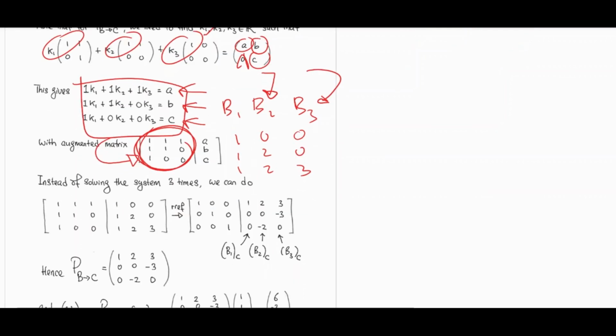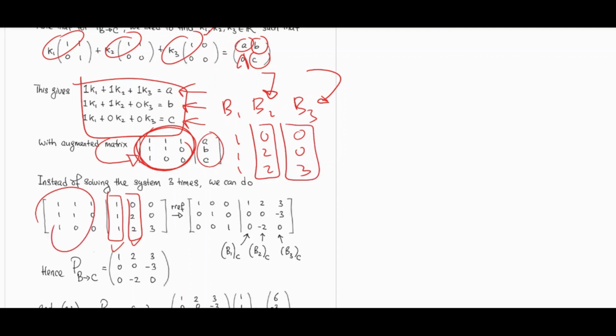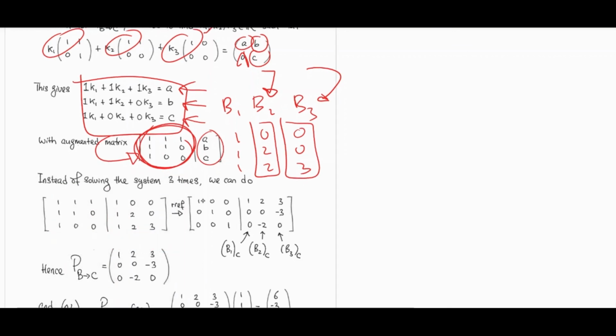So one thing we can do, a shortcut, so to speak, is to put your ABC as 1, 1, 1 right here, and then put your ABC as 0, 2, 2 right here, because they have the same coefficient matrix anyway. And then you put 0, 0, 3 right here, and then row reduce this matrix all the way to here. That means that we don't have to do this operation 3 times. We just do it 1 time using the calculator or using the link that I sent you.